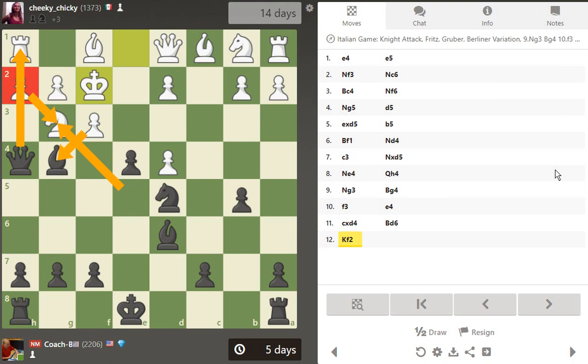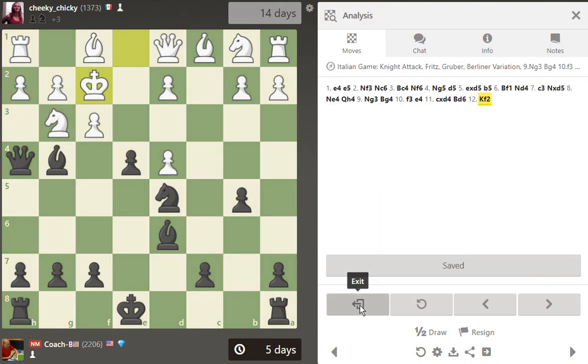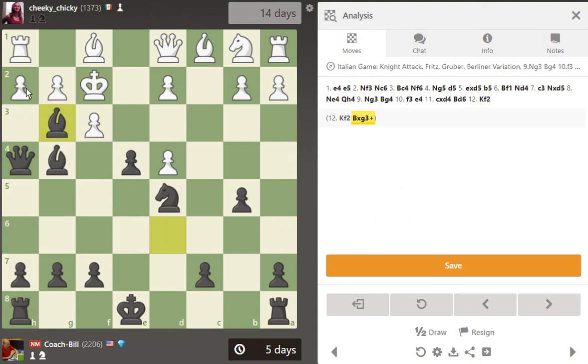So let's see what we do here. We want to analyze this. To the right of the board, hover your mouse over the analysis board and click that. Now we're in analysis mode, so I start playing through the variations, and it's going to save each and every one in a moment. So I take with check. If he takes back, I collect this.